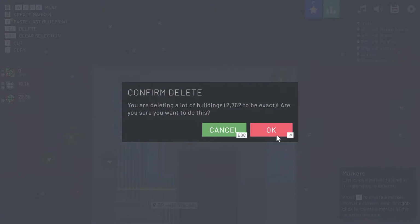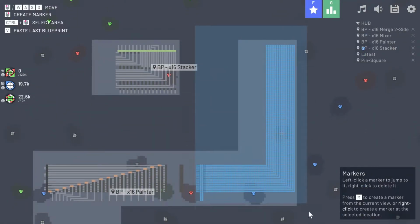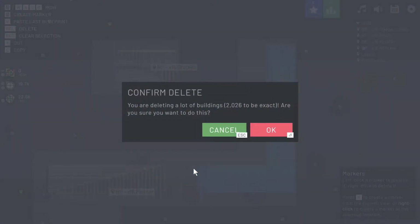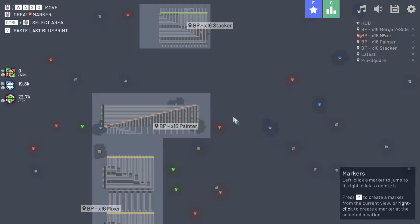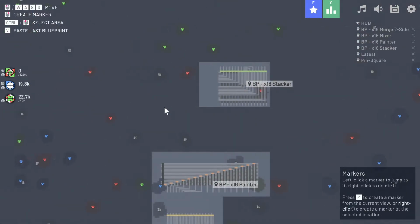Get it out of here. That frees up a couple of hub spots. We've been freeing up thousands of items. And I don't need any of that. Or that. Yep. I know you can disable the message. We don't have to see the message every single time, but I like to see it. So if I could copy and paste these somewhere else, that would be very ideal.